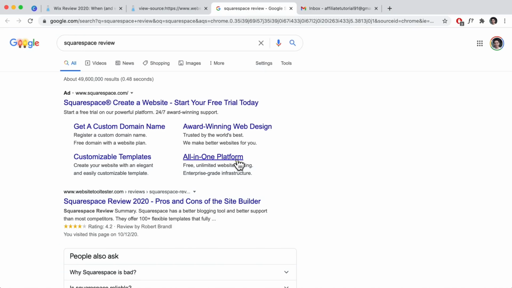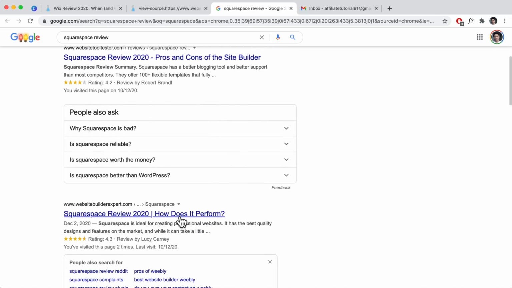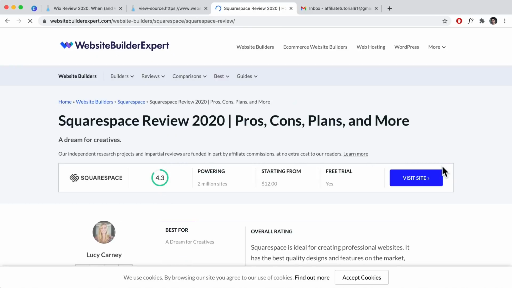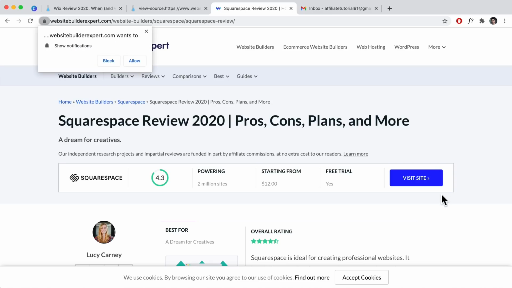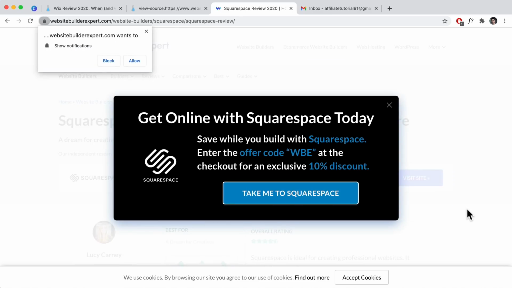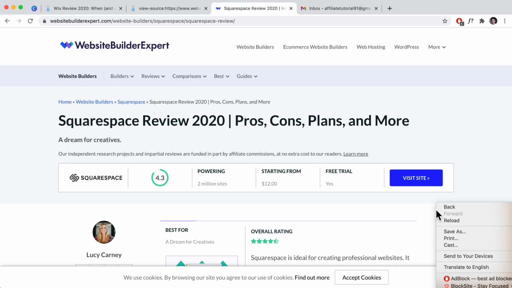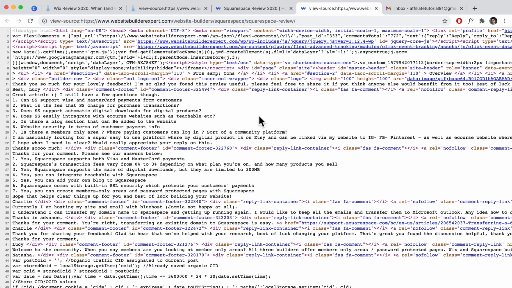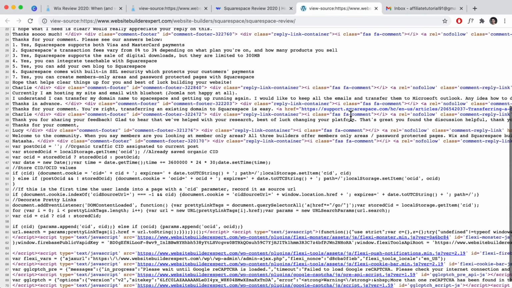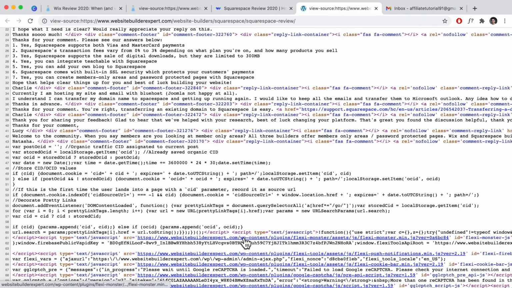So same thing with Squarespace. If you look at this website over here, it might seem like, okay, that's really good and you can use Squarespace. They have a website builder as well. You can also build an affiliate marketing website with Squarespace, but WordPress is just a lot more customizable and has a lot more features for building an affiliate website. So you can actually see by viewing page source over here, if you scroll down, you're going to notice they use WordPress as well. So you can see WP-content, and they're using plugins and things like that.